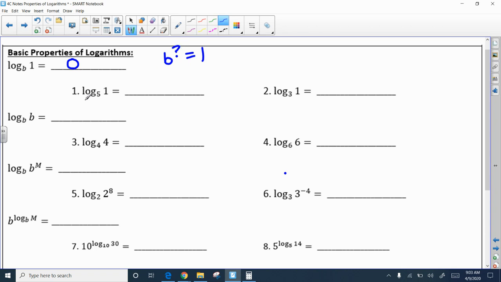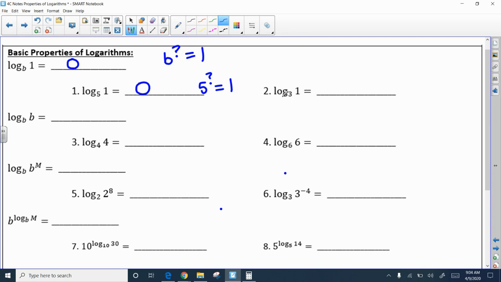So that means, let's do these two practice problems. Number 1, log base 5 of 1. If we know the property, we don't have to do any math in our head, and we just can say this is equal to 0. If we're not sure, we can always figure it out. This is saying 5 to what power equals 1, and that would have to be 5 to the 0 power. All right, number 2 is log base 3 of 1.